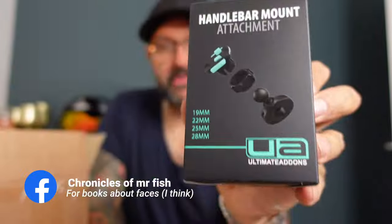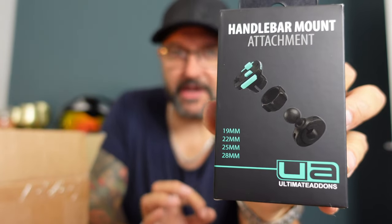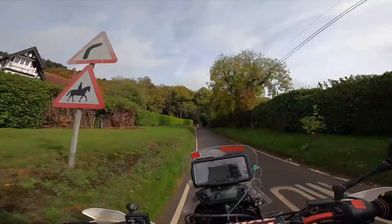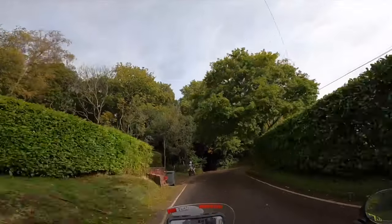Dangerous. That's a handlebar mount attachment, so similar to the mirror one, but a thicker diameter in the hole. I've got it strapped up at the moment completely, so we're on full strap-on mode.